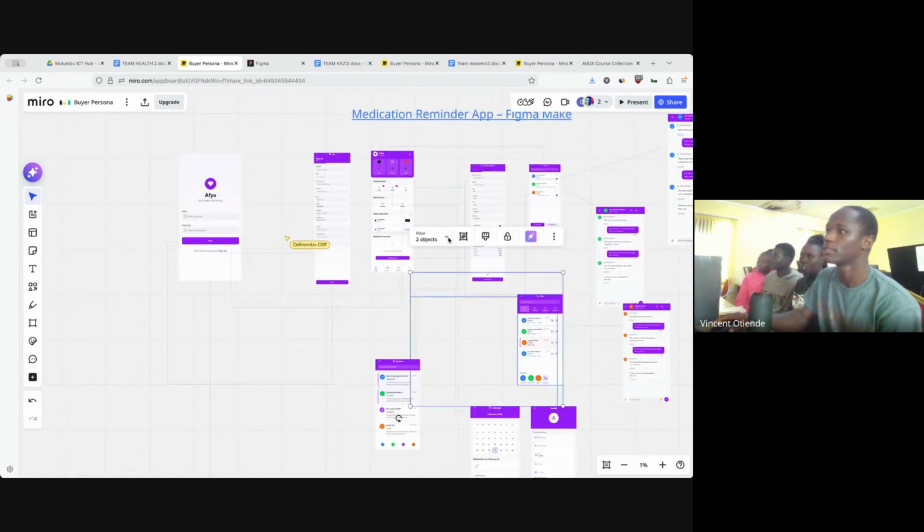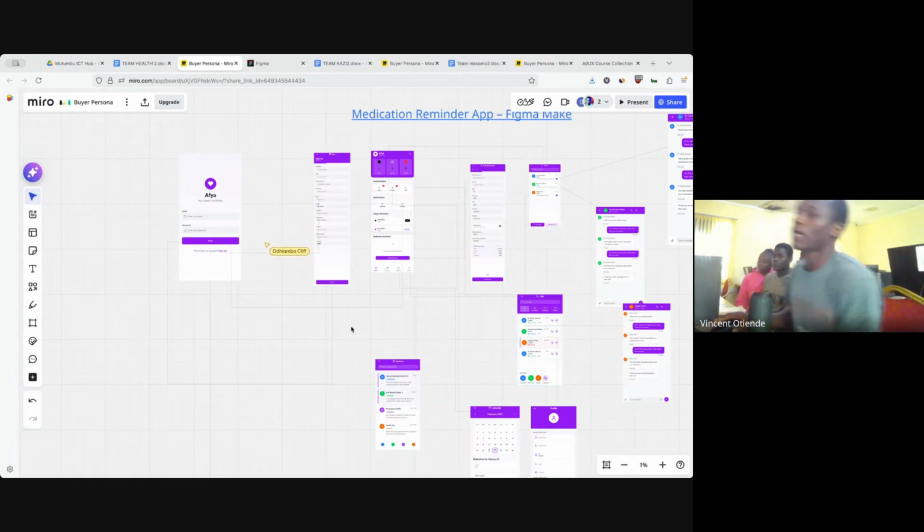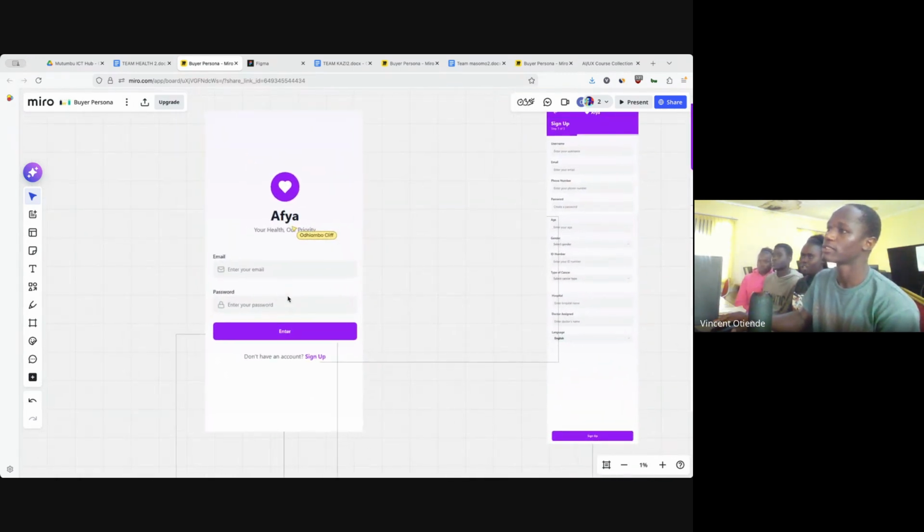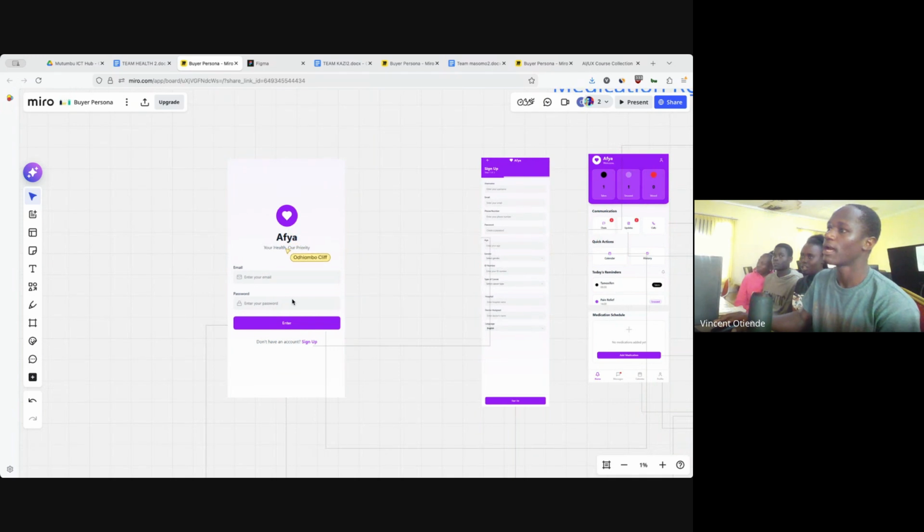So here we go. At first, this is our team logo. It is Afia. So the first page is for logging in.